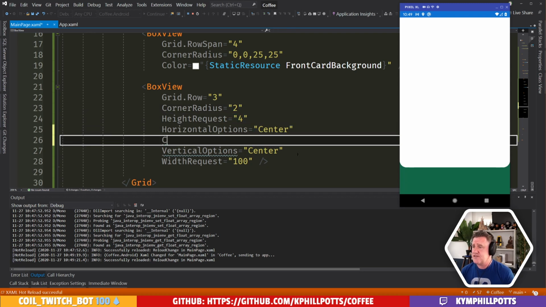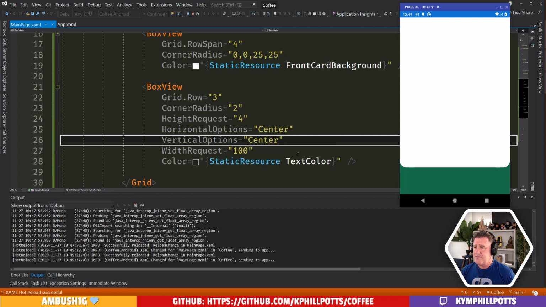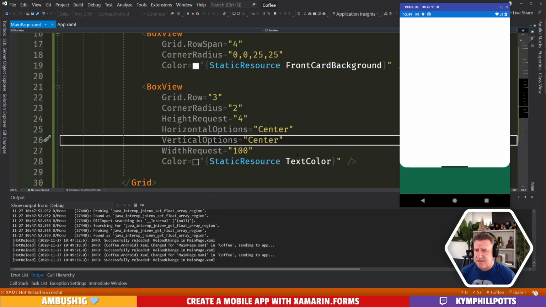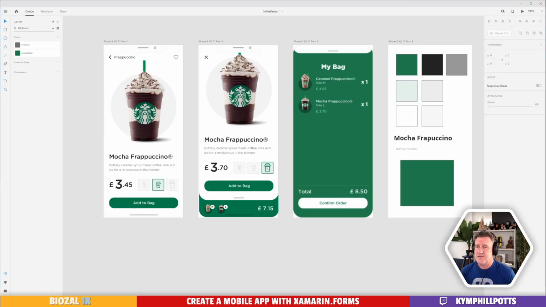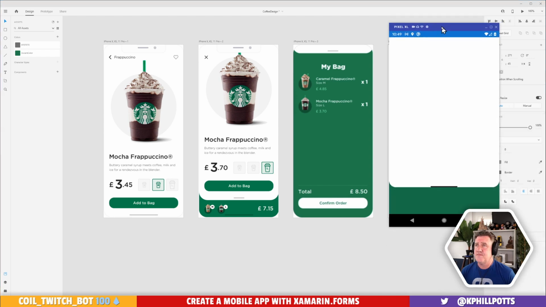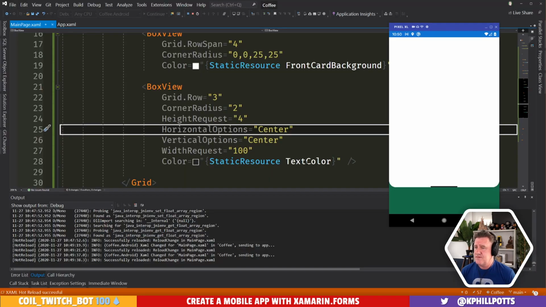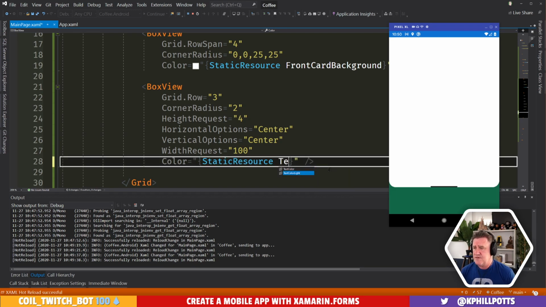All right. So let's give it a color. Static resource, and I actually don't have a color for it yet. But there we are. That would be the idea. So let's go and have a look at what we were doing in colors. I'm going to guess it's this color here. So this is actually text color light.